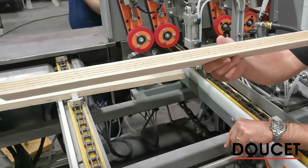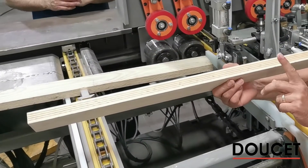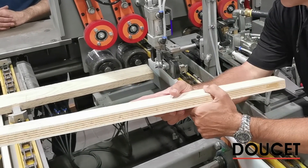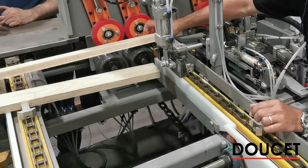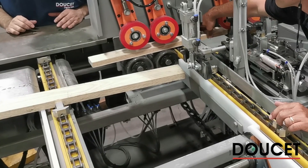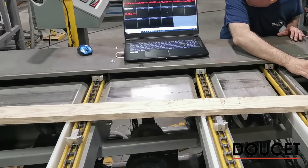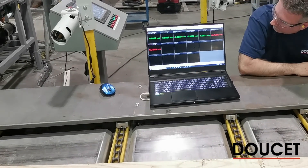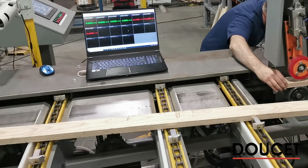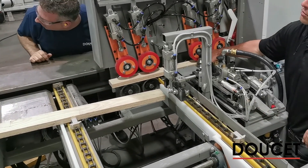Here I'm showing a dry sample of the glue lines, and I want to demonstrate what we can do with the UV scanner to read the glue lines and verify we have the right quantity. If I take a piece and put it in front of the scanner, we can look at the computer and see the green readings — each grid reading is a glue bead being read. Over the length of the piece, we calculate an average of the glue bead size per square inch and compare it with the target. If the target is met, the piece continues. If there is a defect, we can mark the board or reject it based on the customer's chosen parameters.